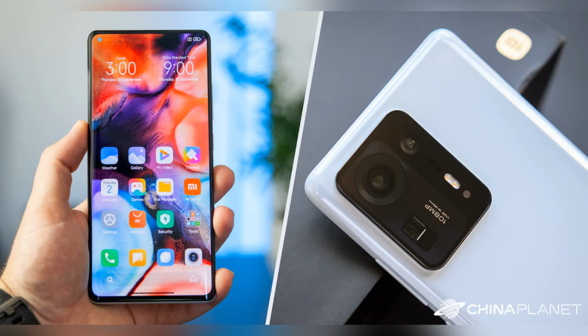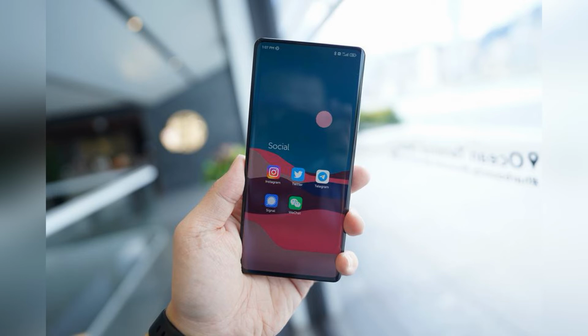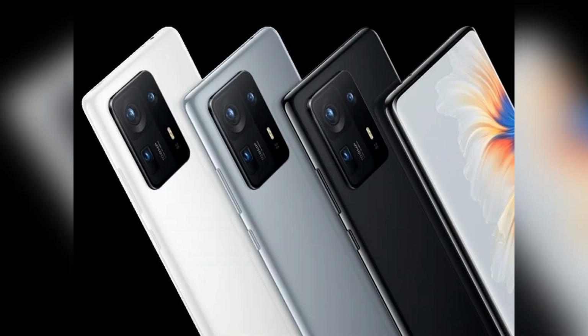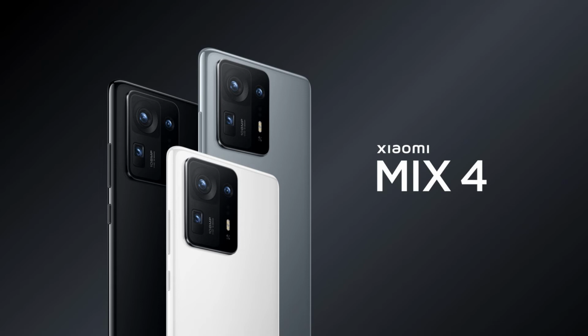On the back, the phone has a square camera bump that looks like a mix of the Mi 11 and Mi 11 Ultra's panels. It sticks up a lot, but doesn't cover a huge area of the back. It doesn't seem Xiaomi got the memo in our Ultra review about how annoying thick camera bumps like this are. The handset has a USB-C port, but no 3.5mm headphone jack, no surprises there, but unlike many smartphones, which have a front, frame and back as 3 separate pieces, the Mi Mix 4 has a unibody design, so they're all one continuous part. This looks pretty premium, and likely makes the thing pretty hardy, though it'll likely bump that price up too.